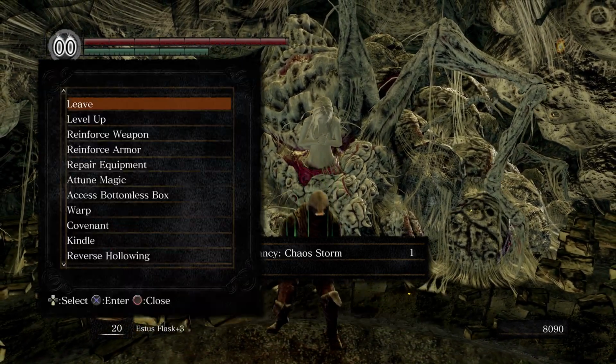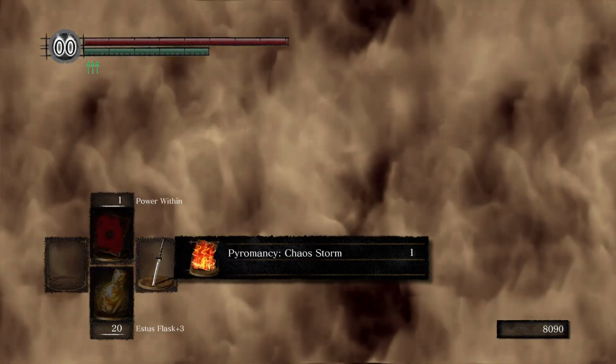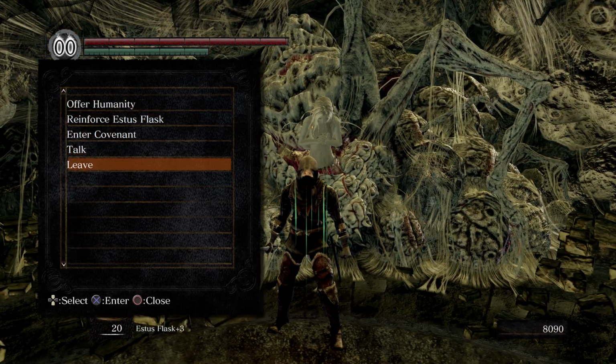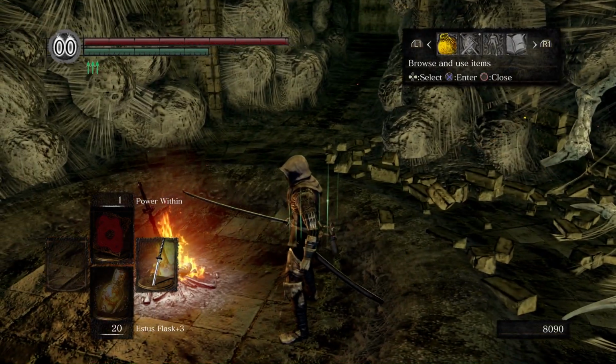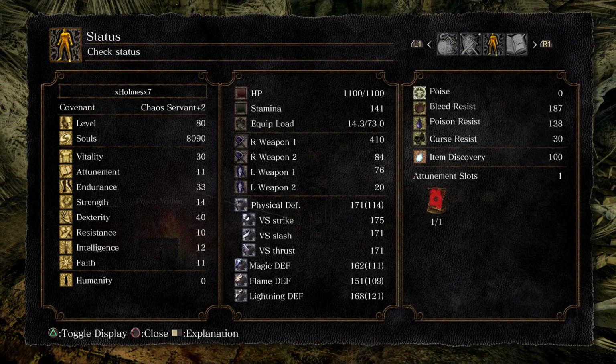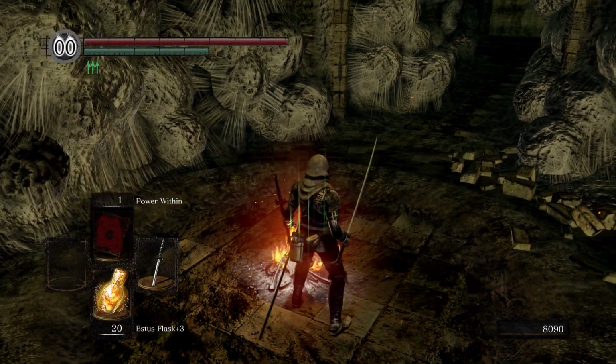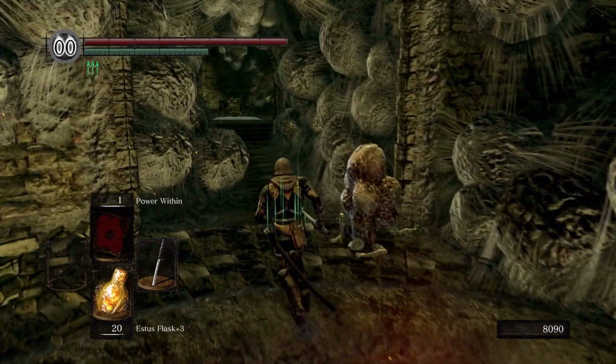And now we get Pyromancy Chaos Storm. That's not what I wanna do, I wanna put away this thing. Thank you very much. And now if you check your stats, it should be Chaos Servant plus 2. That is what we want, okay?